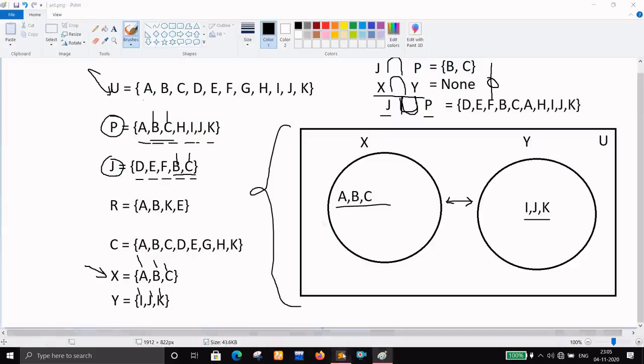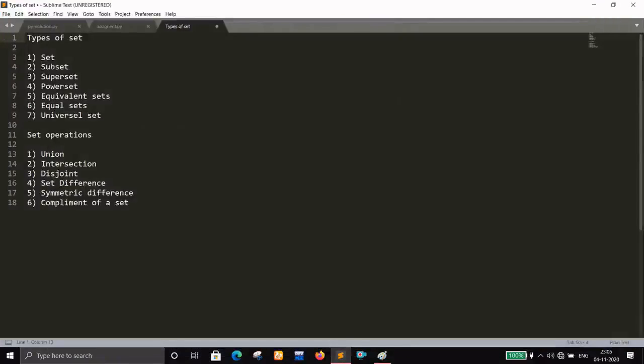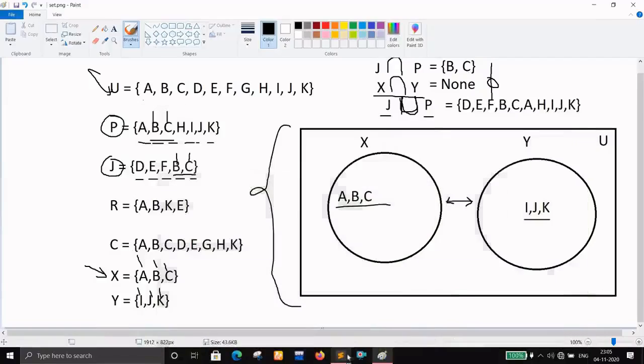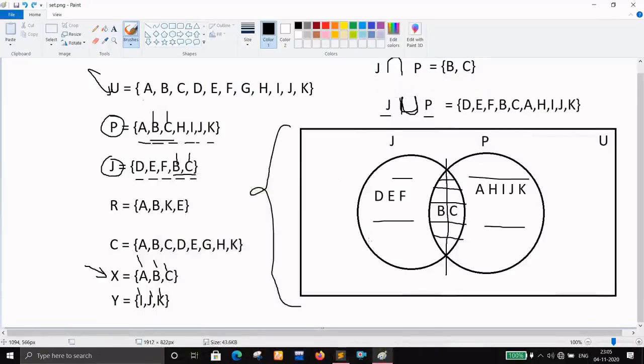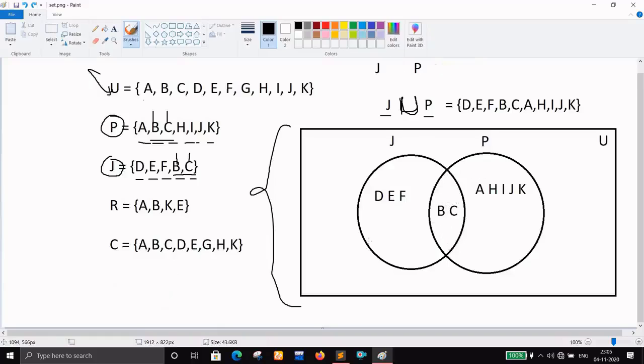Now let's move on to the next topic, which is set difference. For set difference, I have to remove this once again. Let's remove X and Y, and let's go back. Now, again we have two sets J and P, and we have these elements.